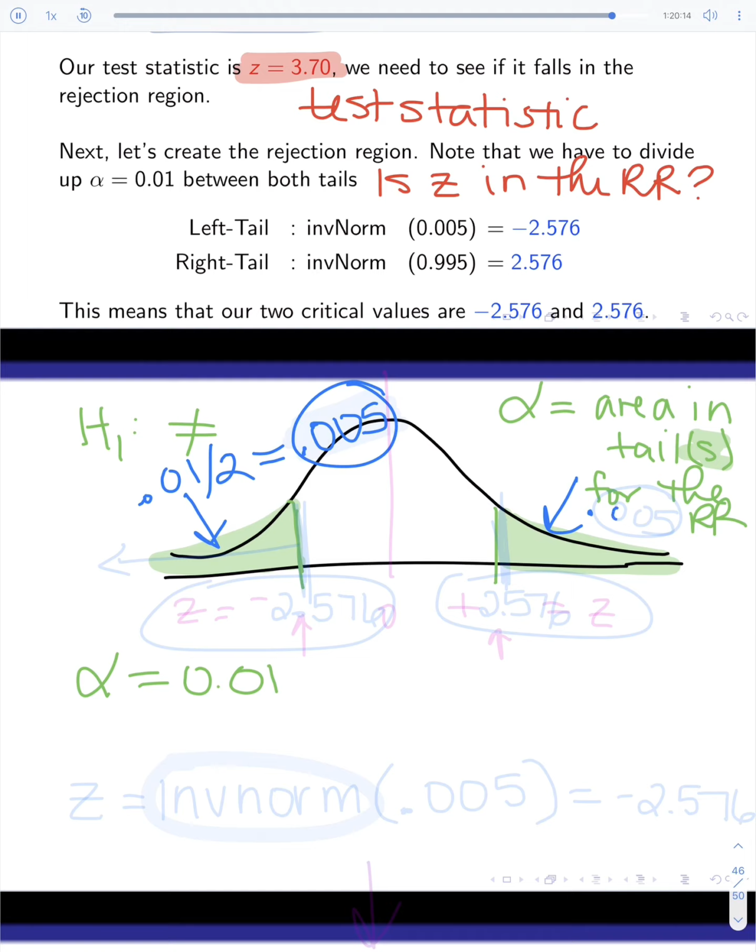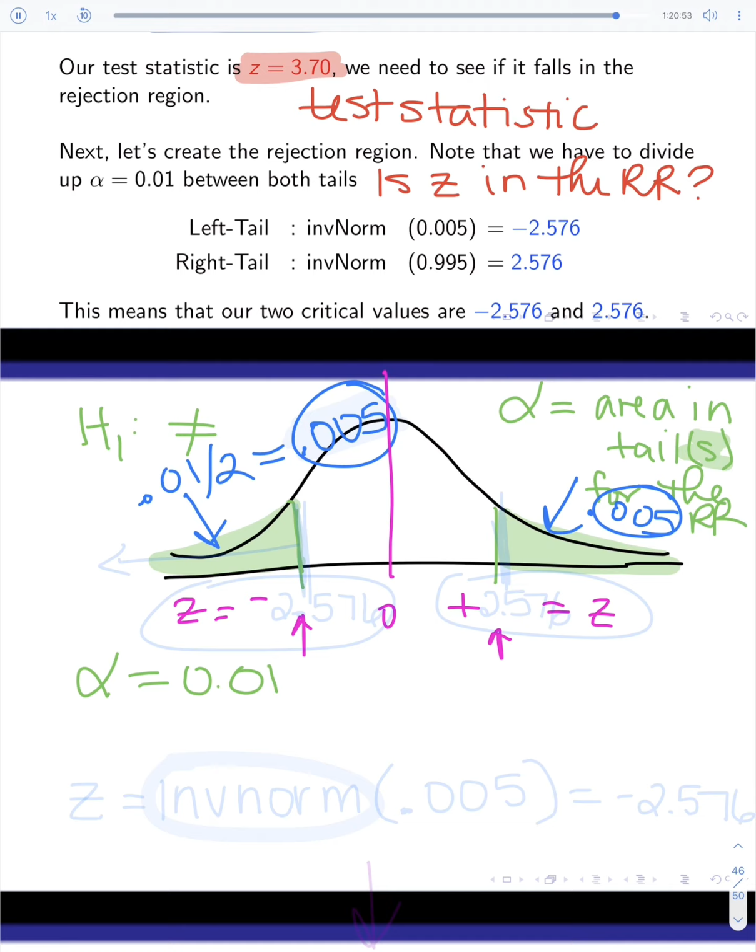0.005 is what's going to be in each single tail by itself. Now, what's cool about these z-values is remember that z-values, whenever you have the standard normal curve, is symmetric, meaning whatever value we get down here is going to be the same as whatever's up in here. It's just one will be positive and one will be negative, because remember, with the normal distribution curve, 0 goes in the middle. So we're going to have our negative z-value down here and the same value up here, but positive. That's what's going to make up our rejection region.